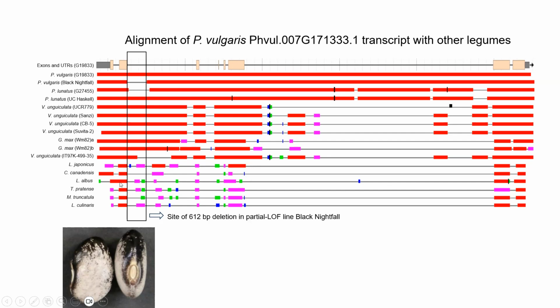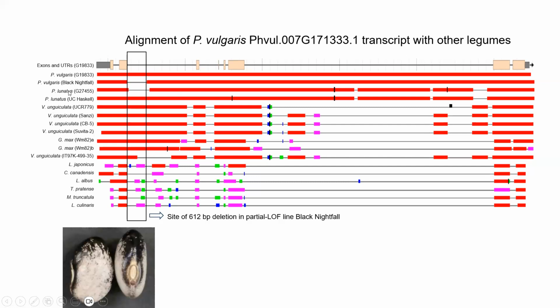So the exons that are expressed tend to be more conserved, of course. But what we see in this region is that there are some sequence motifs that have been conserved going way up to some of these very distantly related legumes, so it's a suggestion that maybe it's doing something. If it's being conserved, it might have some functional impact, and then that's being deleted in black nightfall. Otherwise, black nightfall's copy of this gene looks totally normal except for the deletion there.